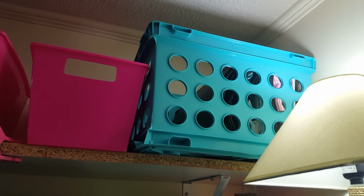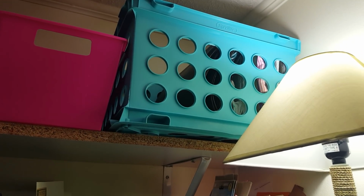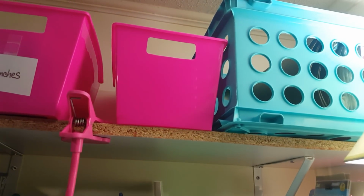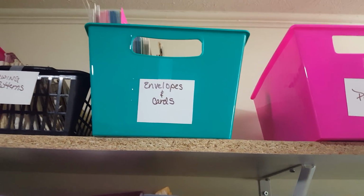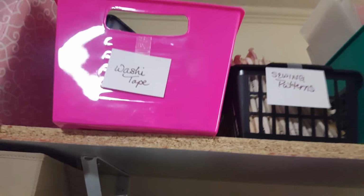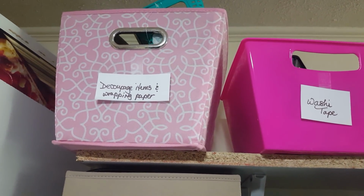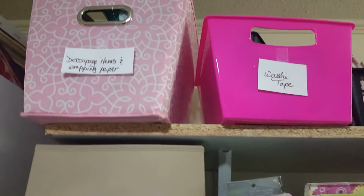Then up there, the very top shelf, is more fabric, and I'm not pulling that down because I can't even reach it. I have to have a step stool. That first pink box is empty. That is more punches, envelopes, and cards, and that sucker is full. That's my sewing patterns and envelopes, my washi tape, and my decoupage napkins and wrapping paper and things like that.